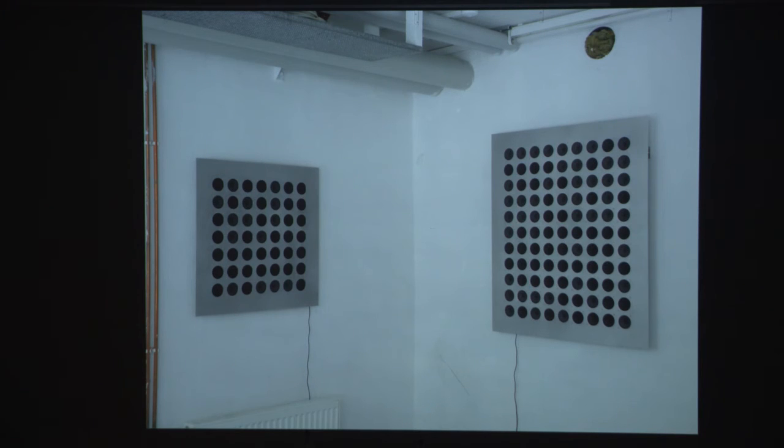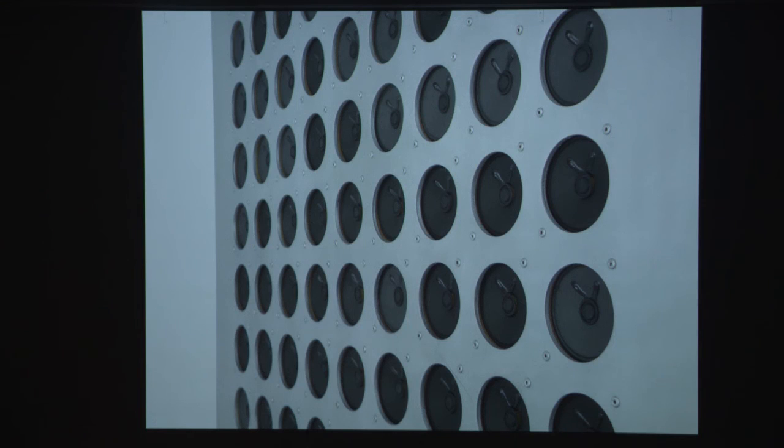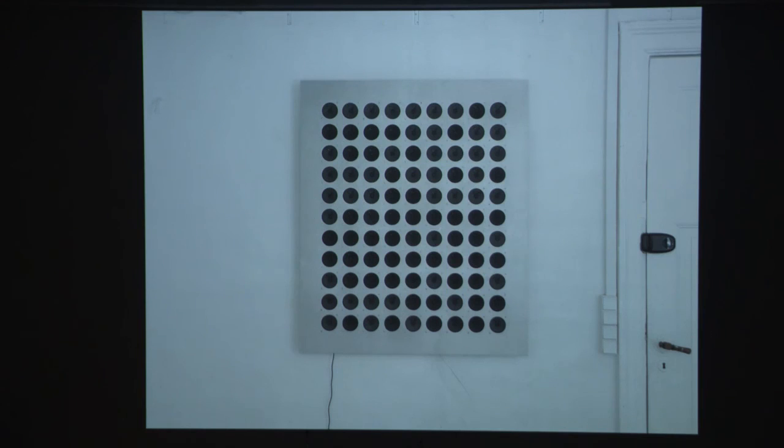This is a series of pieces called Interval Studies, which are grids of speakers which each emit individual unchanging frequencies of sound, but they're specifically tuned to range over a certain interval. Like the one on the left divides a half step into 49 individual frequencies, and the one on the right is a perfect fourth. And so when you approach these pieces, you hear the totality of these frequencies, and then when you get closer and closer, you zoom in on the sound, breaking down that full spectrum of pitch into individual pitches, basically.